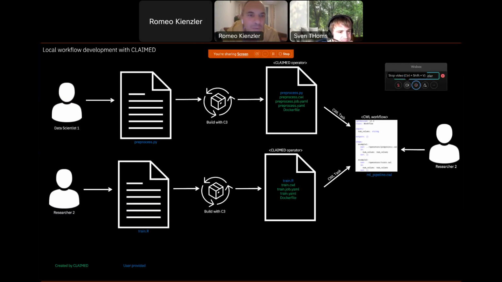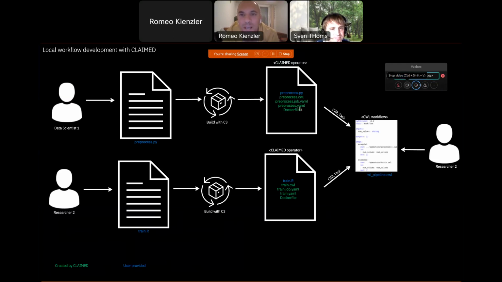So you keep writing your Python scripts or you keep writing your R scripts, and then the compiler will create artifacts for you. We call those operators, and you can see here that the blue thing is that what you create, and the green thing is what the compiler creates.